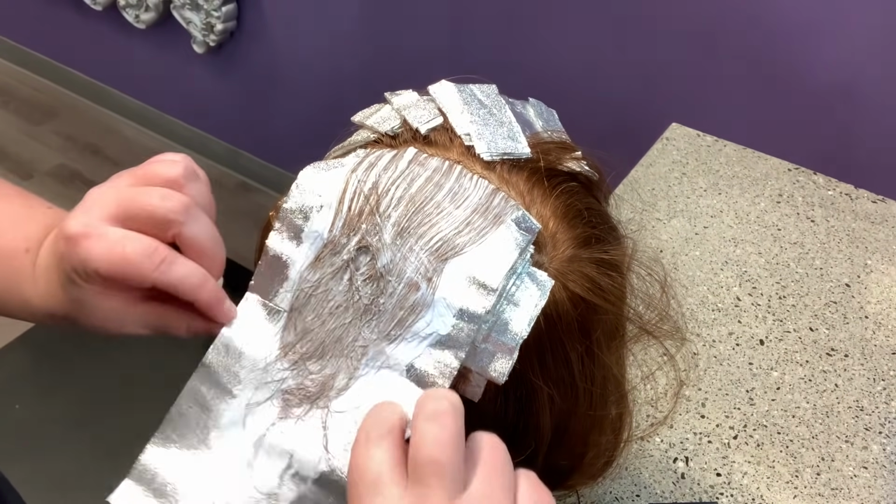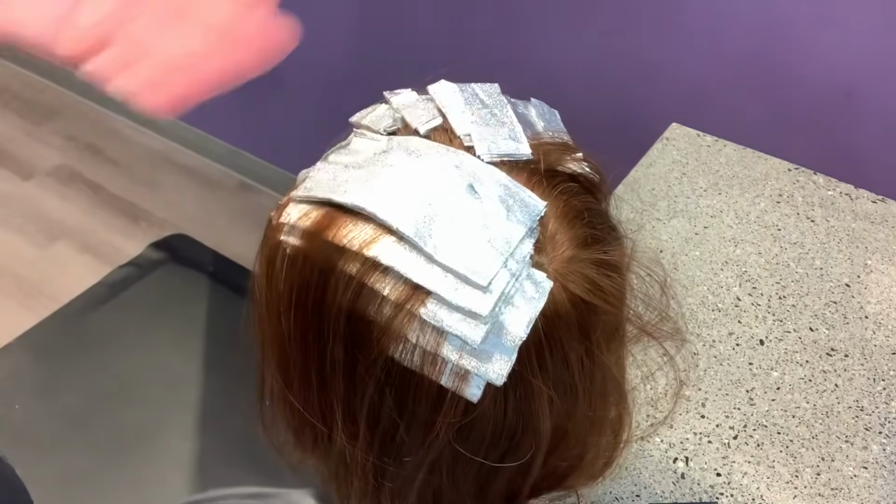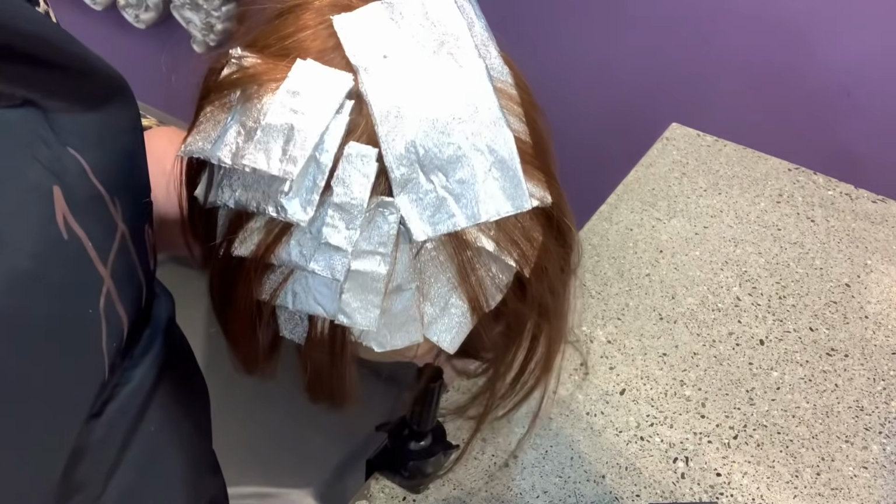So that's why I like foiling this way. And generally clients don't really care. They're just like, oh, whatever you want to do. So yeah, do's and don'ts of foiling.